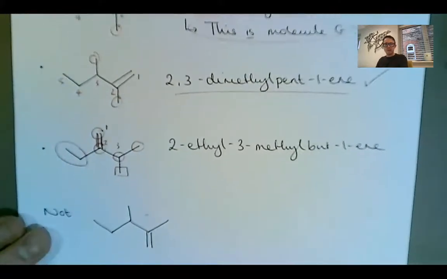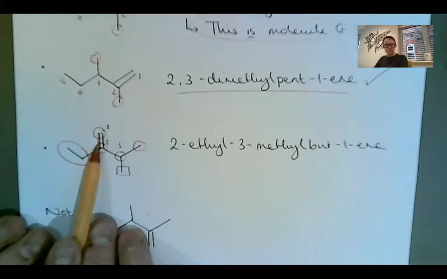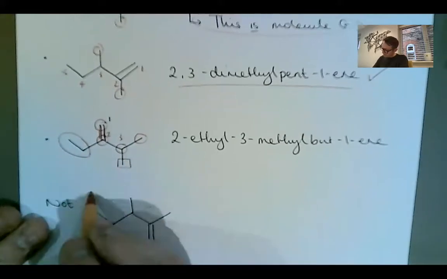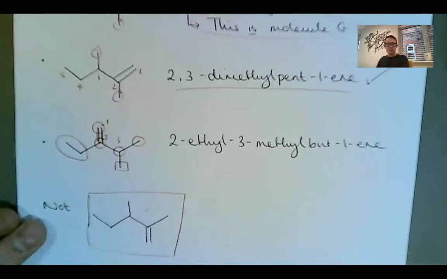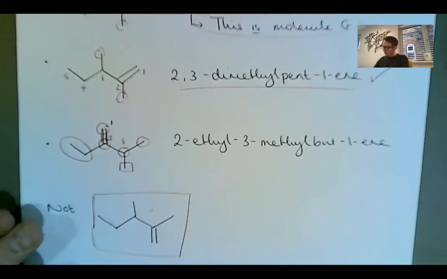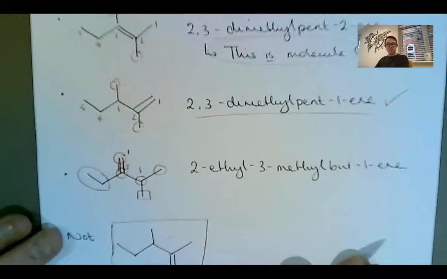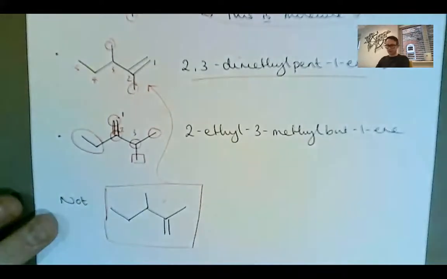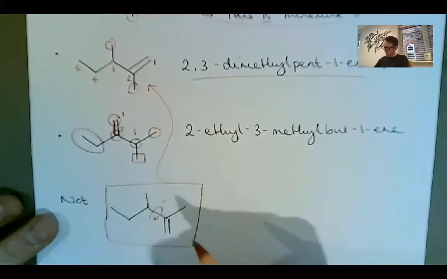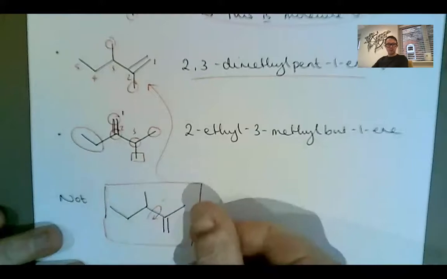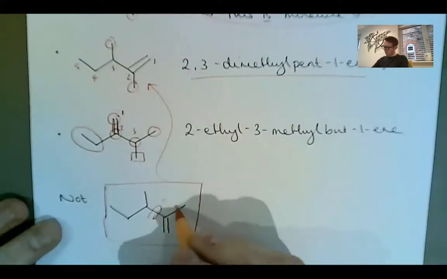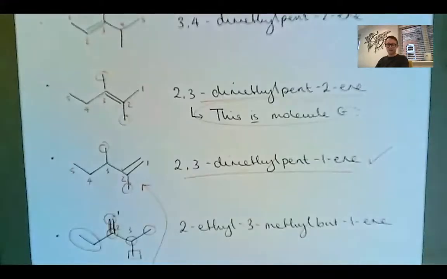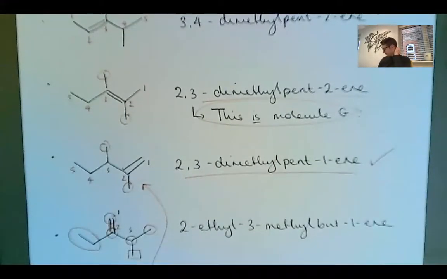And then the final one, you might think, right, well, if I can have the double bond on that branch, let's put the double bond on this branch. So I could do that. But the thing is, you can't do that, not because it's not allowed, not because it's not a structure, but it's actually the same as one of the previous answers. It's actually the same as that one. Imagine that there's free rotation about that bond. We could easily twist that up and it would end up with the double bond up here and the single bond pointing down. So it's actually the same molecule as that. Okay, so that's what we're looking for with that final one.